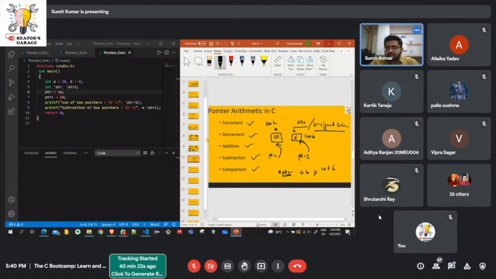As I already told you, this star operator actually gives you the ability to peek into what lies inside that memory location. PTR itself will take you to that memory location 1002, and if you add a star before it, it will give you the value that resides inside it. So this would become 10, and the value of B is 6 itself. So 10 plus 6, it is 16. And the next one is 4.